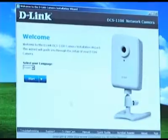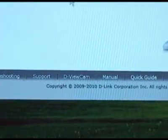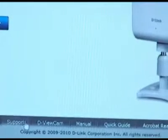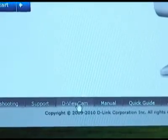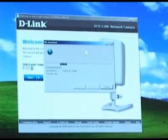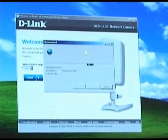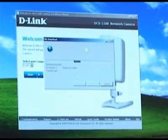So to set up the DCS1100 using the DView Cam software, the first thing we need to do is install DView Cam. And if you run the CD again, you'll see these buttons here at the bottom. The third one from the left is DView Cam. And when I click that, it's going to open up the installation program. All you have to do is click run, and that'll get the installation going. Once you're finished with the installation, I'll show you how to set up the camera so that it works with DView Cam.